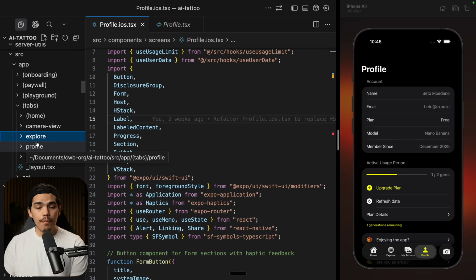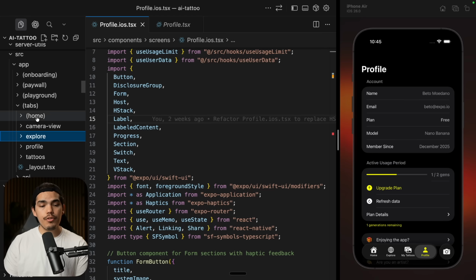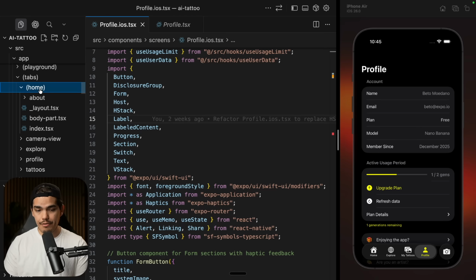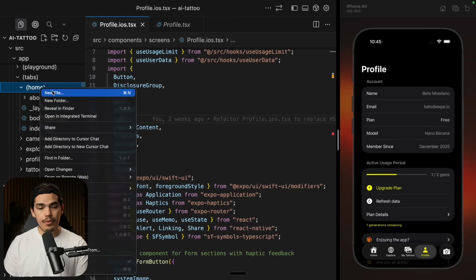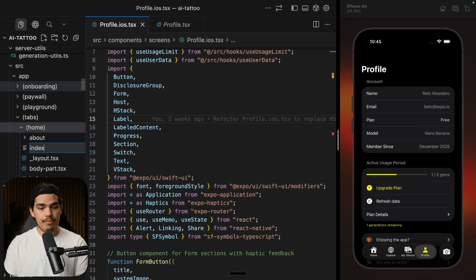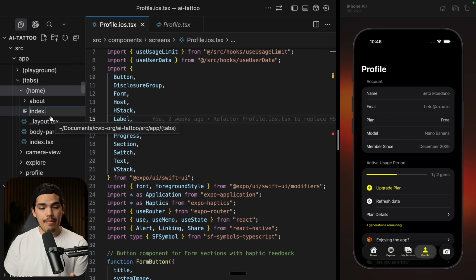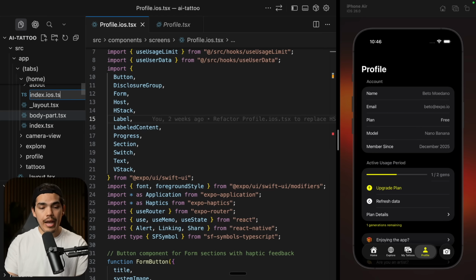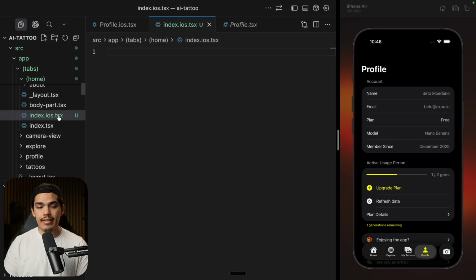You can do that for components, but it's actually also possible to do it for a specific route. So for example, let's say that I wanted to create a specific index file in my home route only for iOS. You can create an index.ios.tsx and have the implementation of iOS here. And then when you compile your application, the iOS one is going to be used for iOS platforms, and other platforms it's going to default to the normal index.tsx.